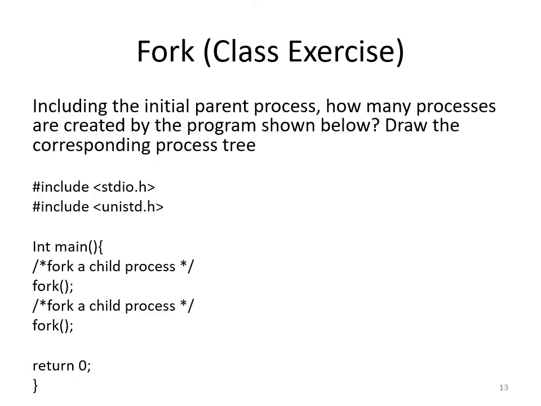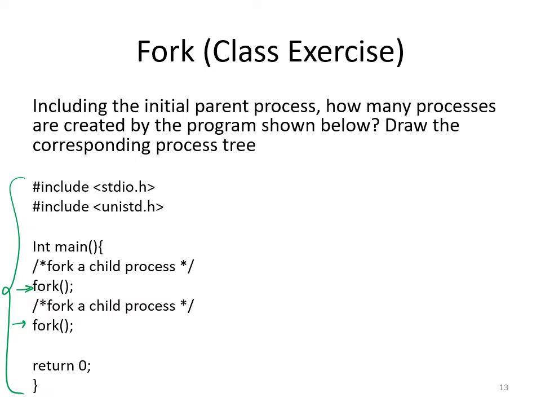Now here is another kind of question that you may see on the exam. So the question is asking, here is the code for the parent process, and note that there are two fork statements inside this parent process. So the question is asking, if we run this program, how many processes are created by this program, including the initial parent process. So let's think about this.